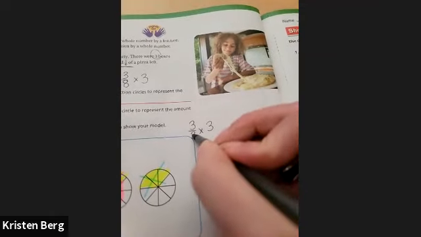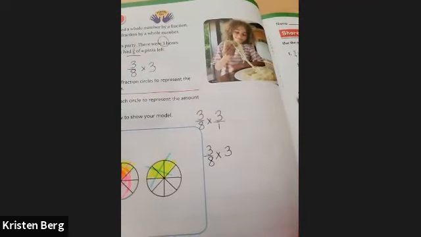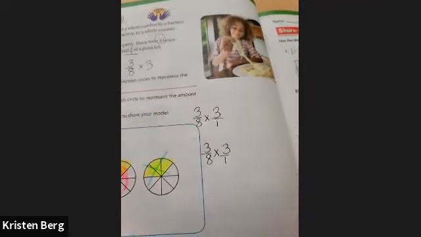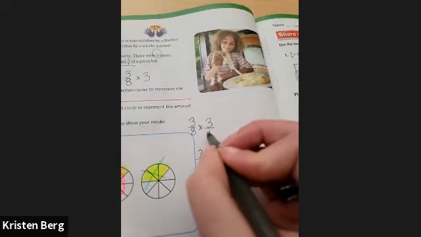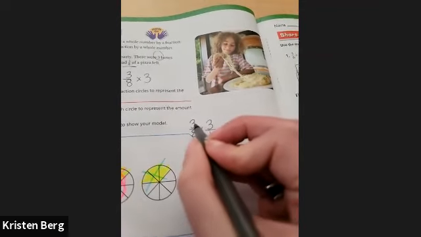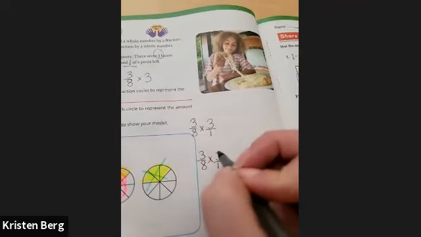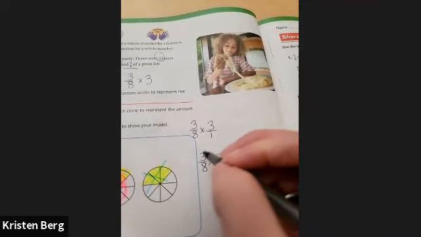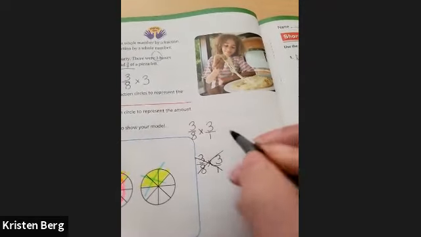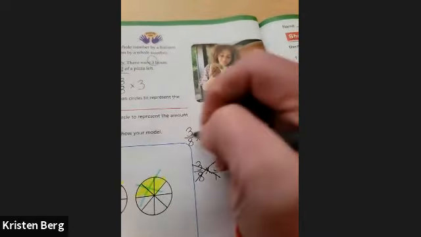So this one is in fraction form, but this one isn't. So in order to still say 3, but have it in fraction form, I'm going to put it over 1. And I'm going to do the same thing here. All right, with this method, I'm going to see if anything can cross-cancel. Can 1 go into 3 evenly? Yes, and that is going to be 3 times, so that does not change. Now, going by 3s, will you ever get to 8? This is a no. So actually, the cross-canceling method does not work in this particular case because there's nothing to cross-cancel, and it is very possible that that could happen.